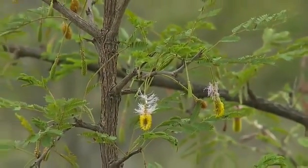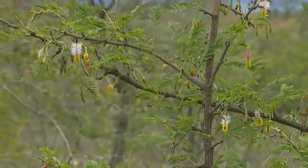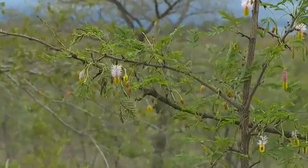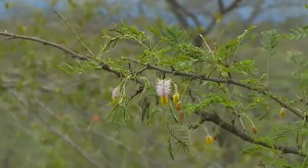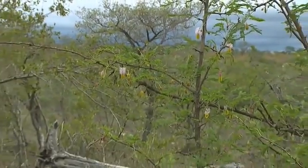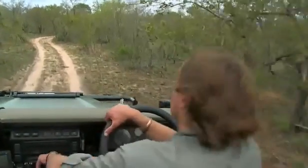So there we go, a colour signal from this tree's flowers to let the insects know which flower it should be focused on. A nice little old common name for them was the Chinese lantern tree. It has very pretty flowers hanging down that look a little bit like a lantern. In guiding fraternities, it's quite often known as the flat tire tree, very, very dense wood, and those spines have been known to work their way through quite a few game drive tires over the years.